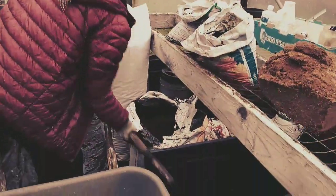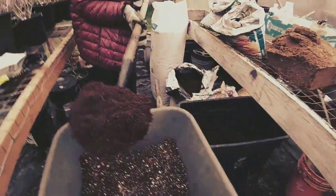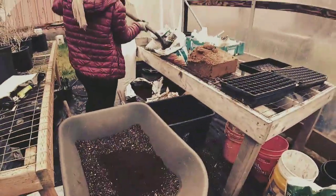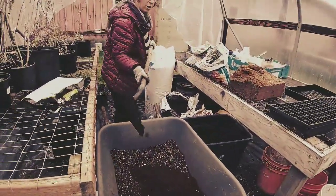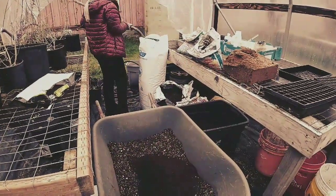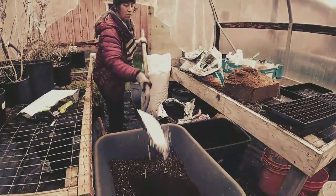So I, as a farmer, make big amounts, so I'm going to do a shovel of the coir, a shovel, that's almost a shovel, of worm castings, and I'm going to do a shovel of perlite.